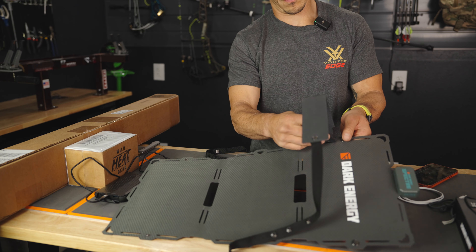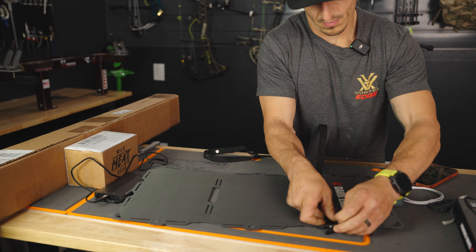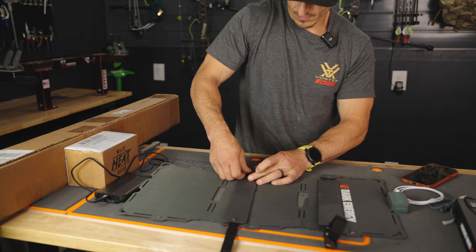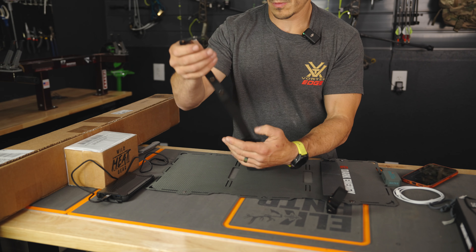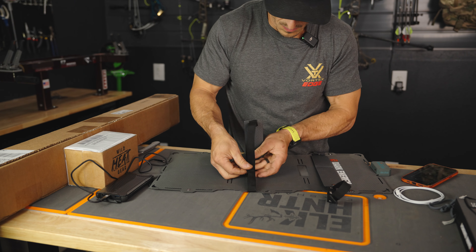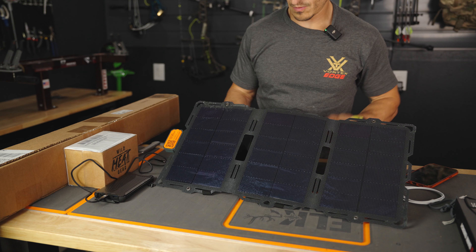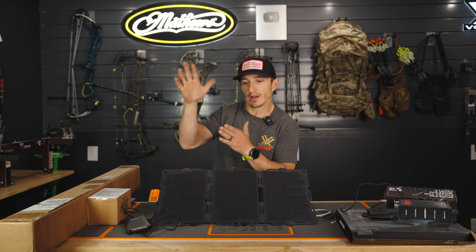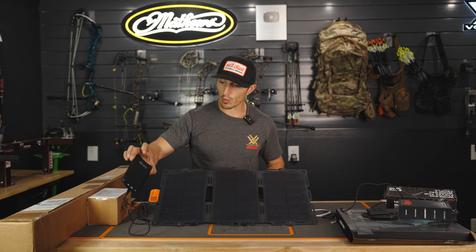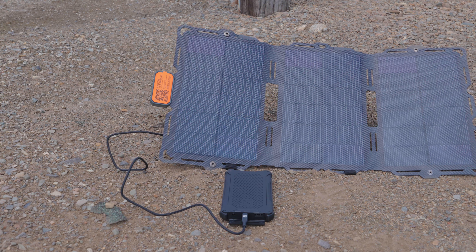Here's the kickstand installed — super easy. Three panels. This will charge a Poseidon with good daylight in four hours tops. If you're going to have a midday lull and it's super light and packable, you can charge this up while you're glassing in the mornings or evenings. Or you can leave it back at your spike camp — that's a lot of times what I'll do. I'll pack two Poseidons: one on me fully charged and the other one back at camp. Point it toward where the sun will be for most of the day. You should be able to get your cell phone charged two or three times with one Poseidon, and four hours is pretty fast — that's kind of September vibes when you still have pretty good daylight.